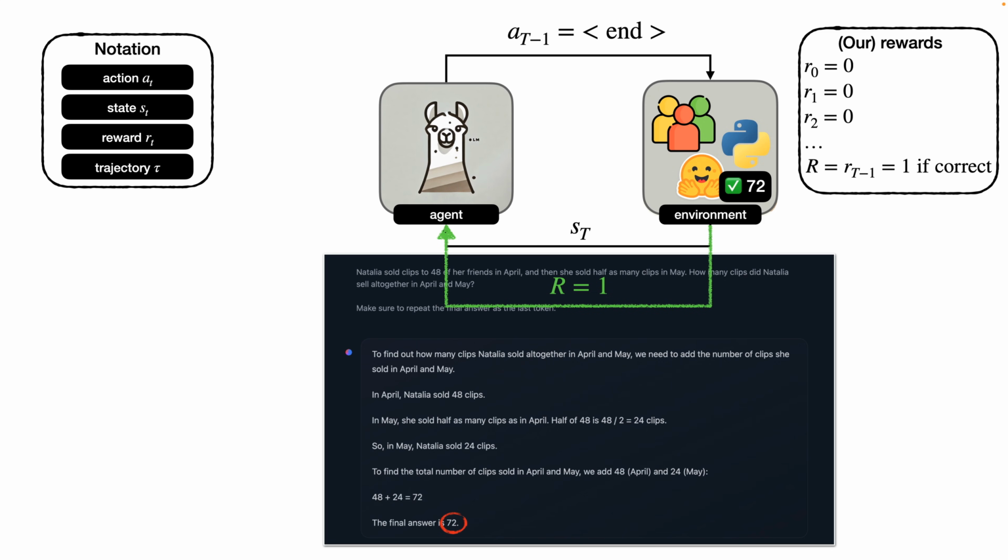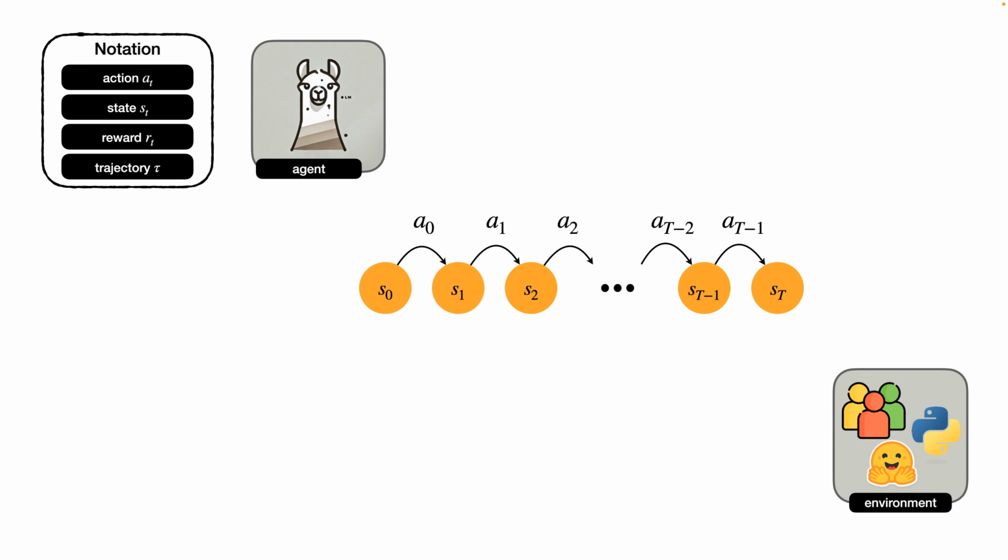But there are cases where people use external reward models to provide intermediate rewards at the end of each sentence in the response. Okay, so the big picture is the agent takes a series of actions and navigates a series of states and receives a reward at the end of the episode. But here's the tricky bit. Somehow, based on this single numeric value, we need to backpropagate through the entire trajectory and through the model and update the weights in a way that reinforces good actions. This is incredibly difficult, and the reason why reinforcement learning has been an active area of research for decades.